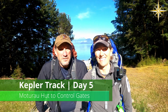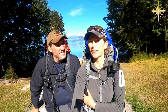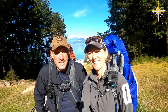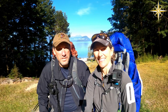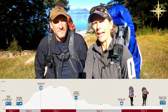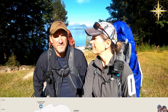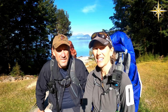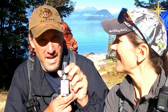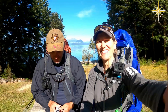Good morning, fellow New Zealand trampers. We're on day five of our Kepler Track. And we are at Lake Manapouri. It's supposed to hit 22 degrees Celsius today, so we're going to lose the jacket really quick on the walk. We've got about 4 hours up to the car park this morning. It's pretty flat today. I think we only lose like 50 meters the entire way, so it shouldn't be anything. Oh, yeah, sandflies. Sandflies are everywhere here, so make sure you bring the insect repellent. All right, see you on the trail.